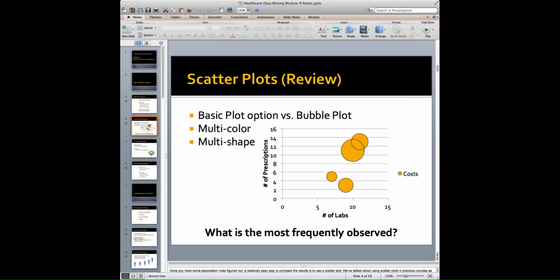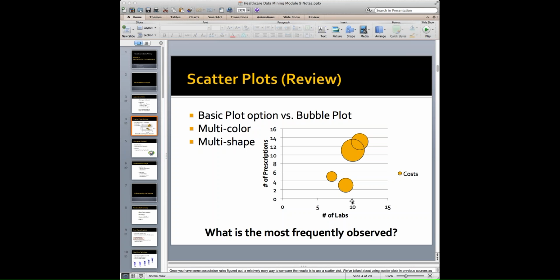So to continue on, I really like this bubble plot, which is one that a lot of people haven't used before this class, to really get that third dimension in there. I think it's a lot easier to see than some of the three-dimensional plots that are available in Excel, just because having this bubble size makes it easy to see. It's easy to explain to people when you're showing it in a presentation or when you have it in the paper, whether it's a memo or a report, or even in your case study document.